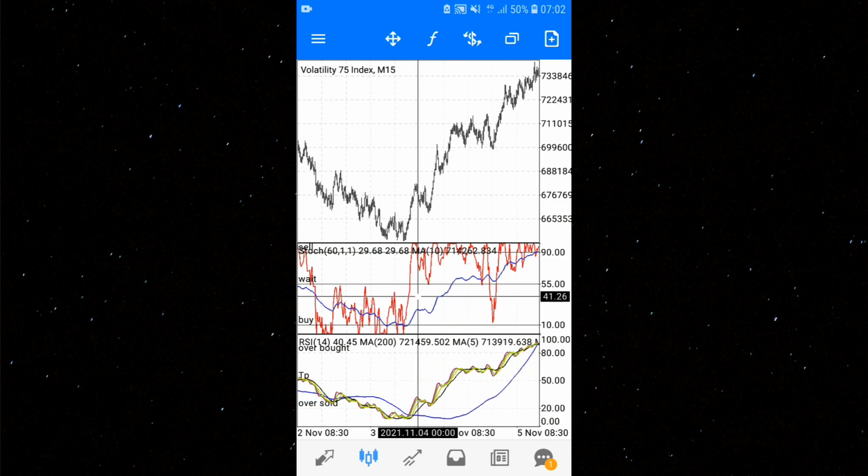As you can see, as soon as the first confirmation on the indicator window number 1, the blue moving average, closed with this red moving average on the buy zone, and the second confirmation on the indicator window number 2, once the blue moving average, the 200 period moving average, closed with these other moving averages, you can see here I have 2 confirmations. The indicator window number 1 supports me. The indicator window number 2 also supports me and tells me I have to buy.